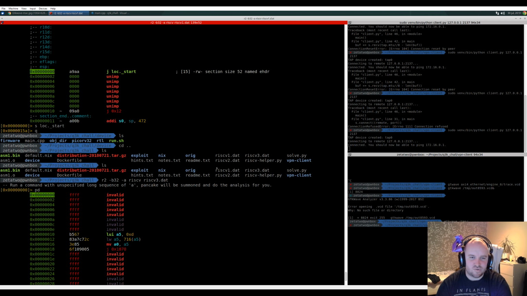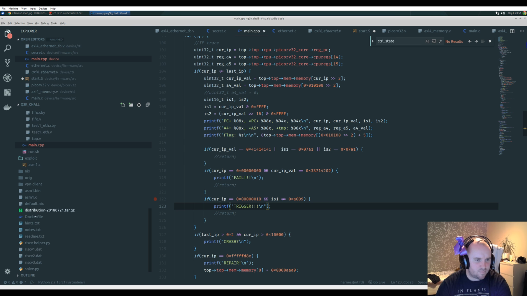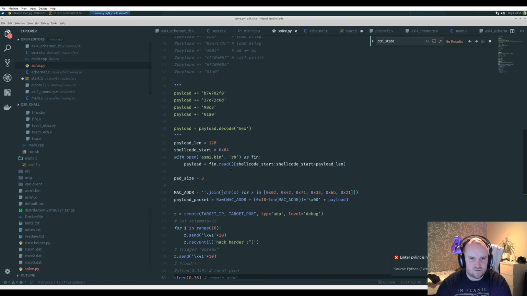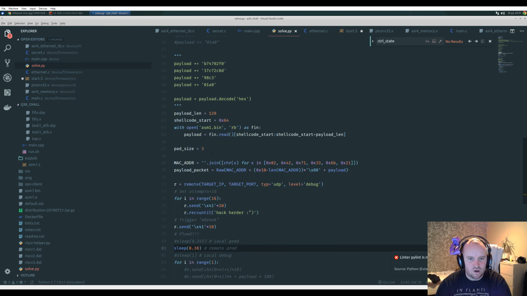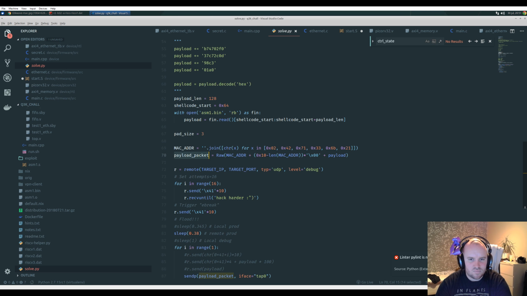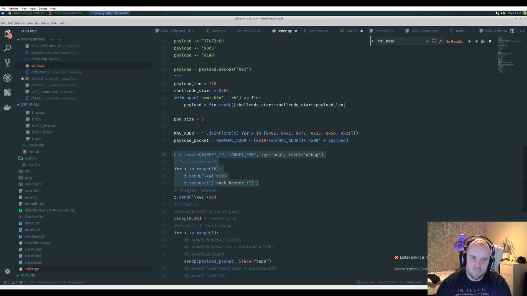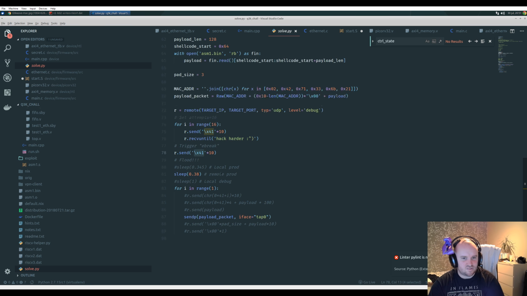Basically I just tried different timings. I set up my Python script to first send 17 UDP packets with just a couple of A's, doesn't really matter.